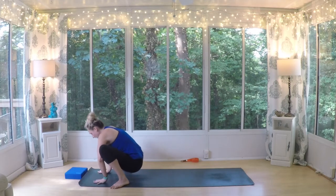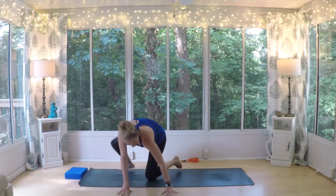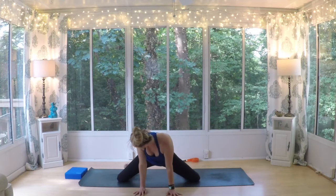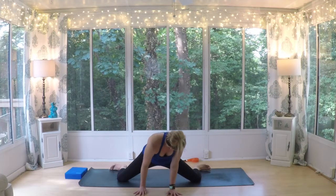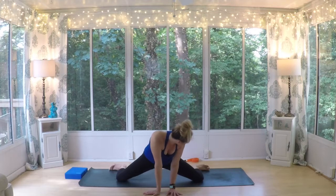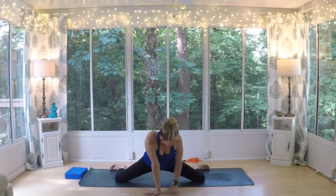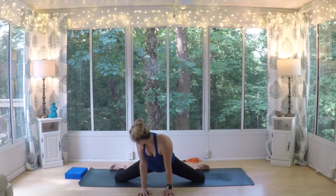Let's drop our hands. We're gonna find our way into frog pose. So drop those knees down. I'll turn to face you. Open the knees nice and wide. We're gonna open the toes out to the side and find a beautiful straight line between the ankle and the knee and the hip. So we're not sinking the hips back. We're stacking everything right in line.